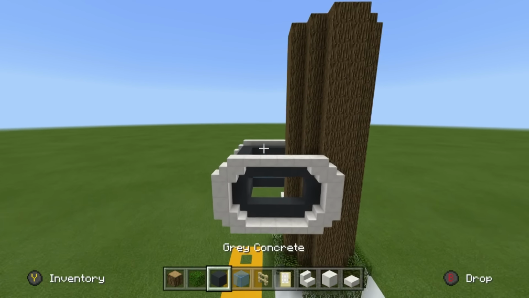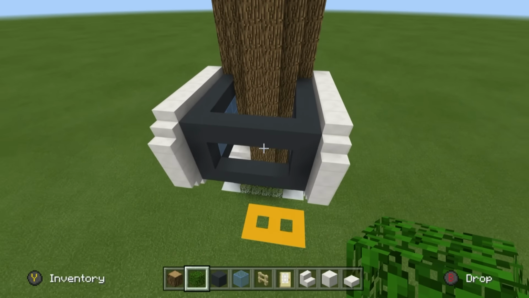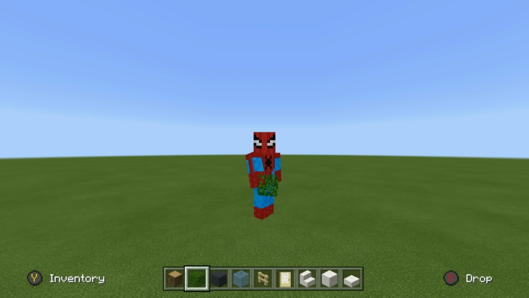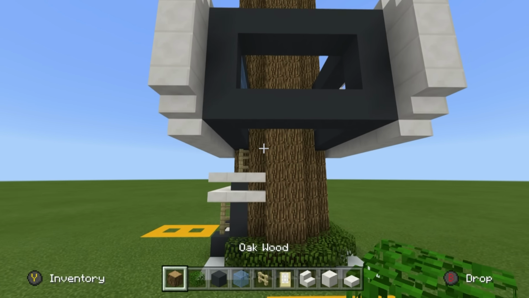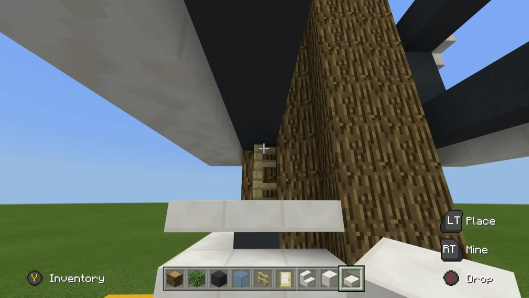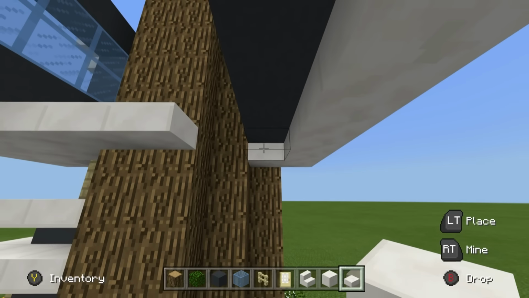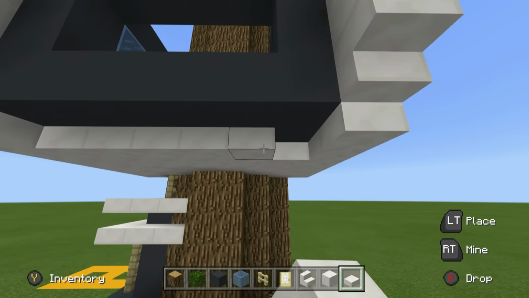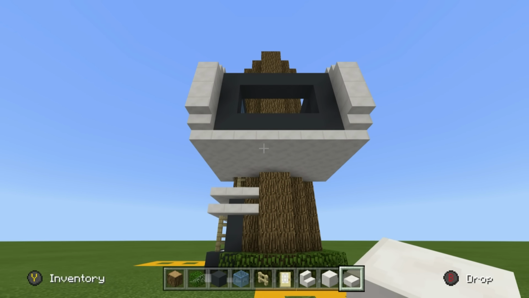I am going to use oak leaves a little bit later on, because first of all, caught myself there, nice segue. So what we're going to do first of all is just add a bottom to this particular module of the treehouse. This is a room, and we want to give it a quartz slab floor. The quartz slab floor is easy to figure out where it goes, as you simply connect the front and the back of the floor together, like this.